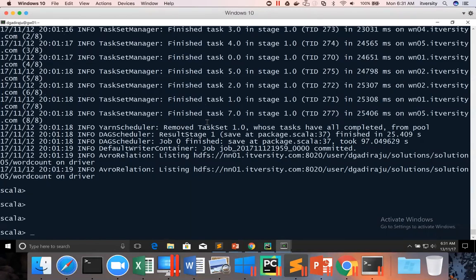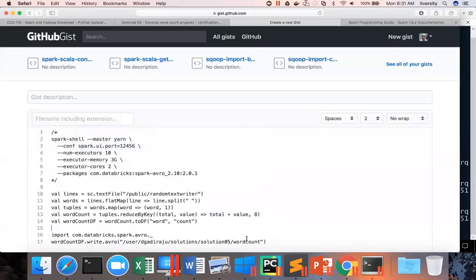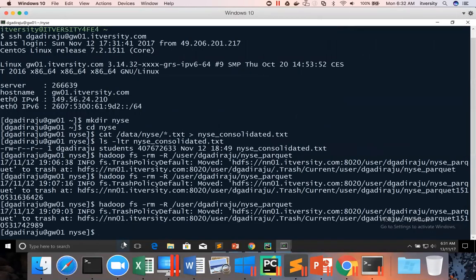You can check whether 8 files are created or more by going to the output location, which is specified as part of the solution, which is nothing but this one. Hadoop fs -ls, paste and hit enter.